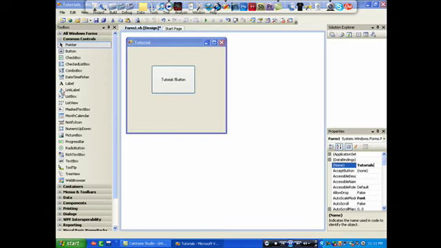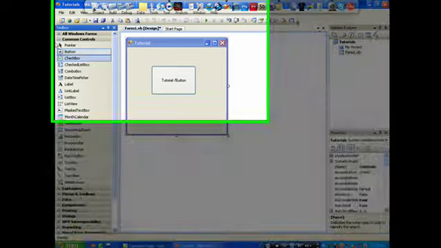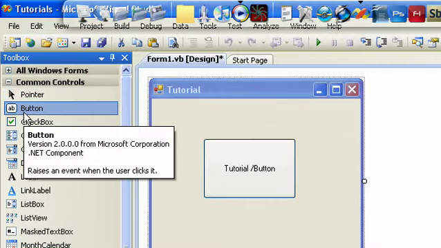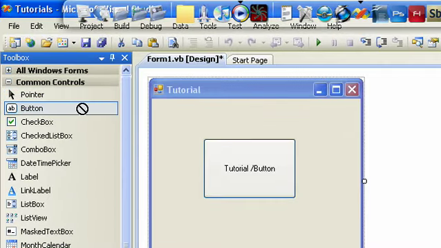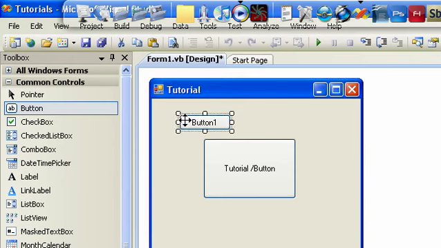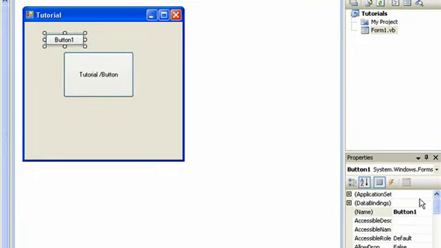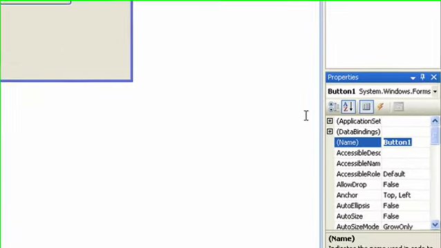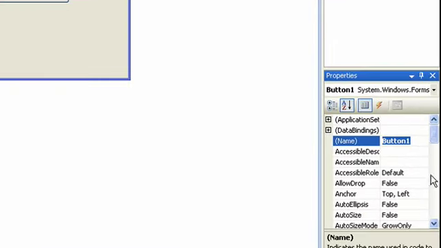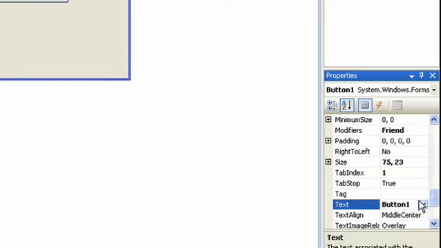Another thing, right over here, there's another way to create an object, a button, if you will. All you have to do is click and hold and drag over to the form and let go. Now it'll create the default button size. Now keep in mind when you enter some text to change it, if it's longer than the button, then it won't display it, but watch. So let's type in, watch this.